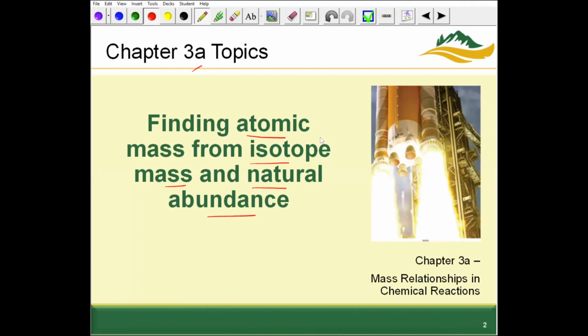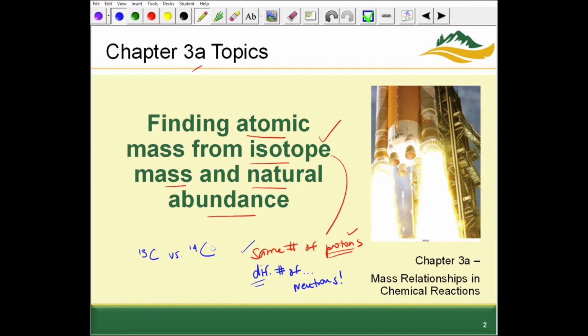We learned about isotopes previously. You'll recall for an isotope, it's the same number of protons, but a different number of neutrons. Recall that protons are the identifying component of the atom. So for an element to be an isotope, it's always going to have the same number of protons, because that's the identifying factor of the element. But if an element has different isotopes, then within those isotopes, it's going to have a different number of neutrons.